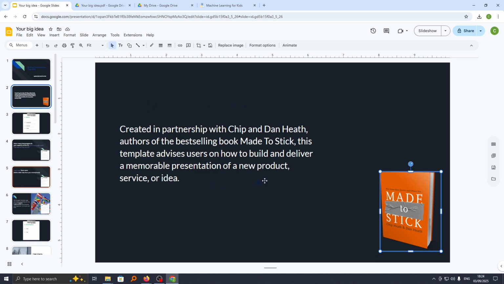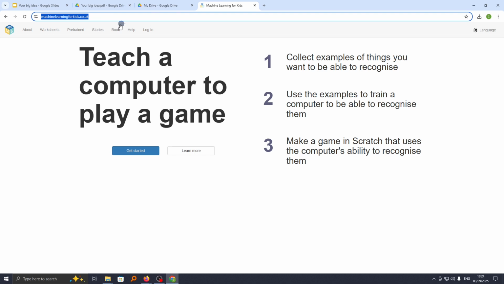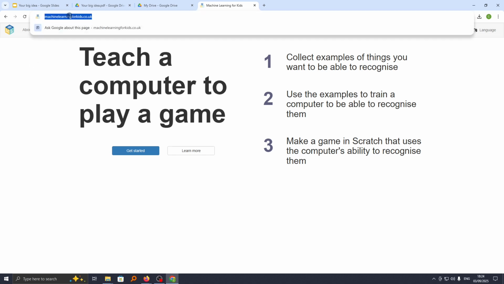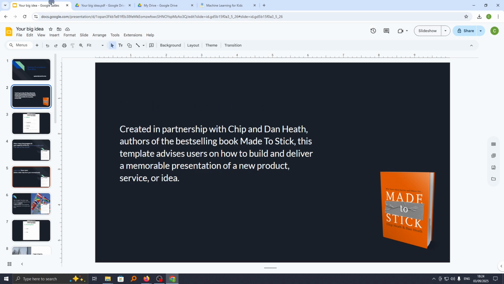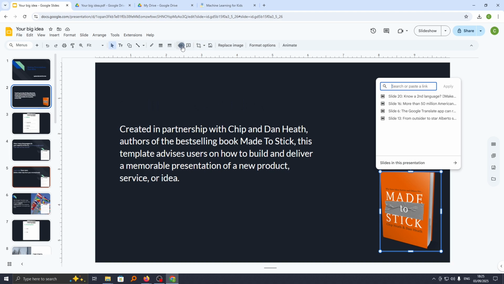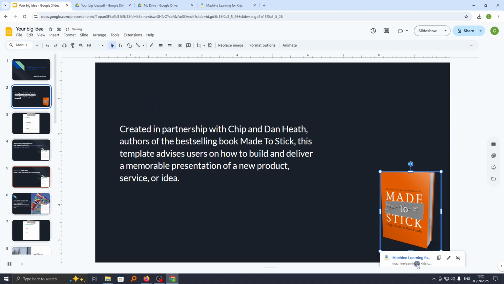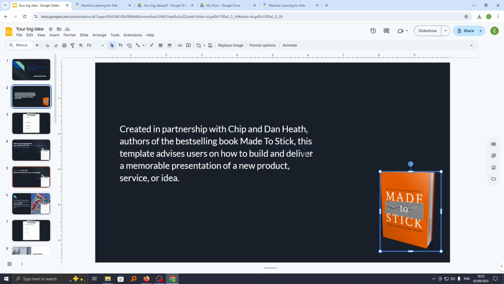Now in some cases you may want to go ahead and attach just a link on the image. So let me first remove this link. And now here we are going to attach a link from this website. So I'll go first and copy this link using Ctrl+C on my computer and then head over to this image. And again, once I have clicked on it, I'll go to this insert link icon and click on it. Then paste here the link that I want to add and click on apply. Now you can see the link has been applied here and should I click on it, it will take me to this website. So that's how you can add links or even a document on images in Google Slides.